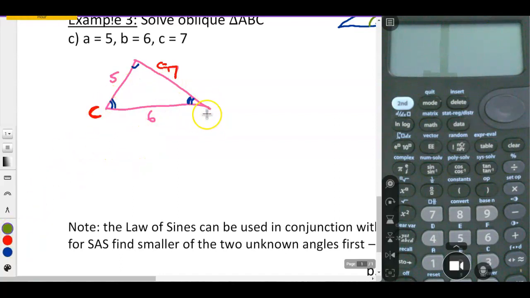Small but important detail. It's one of those things that, if you didn't do this, you probably wouldn't even notice. It probably wouldn't come out the wrong answer 99% of the time. But you will be tested on this, so make sure you do that. There will be a problem that actually comes out wrong if you don't do this correctly. So choose the biggest side to get the biggest angle first. So I want to do C. My first step is going to be the law of cosines, 7 squared equals, and just go through the same thing you've been doing: 5 squared plus 6 squared minus 2 times 5 times 6.